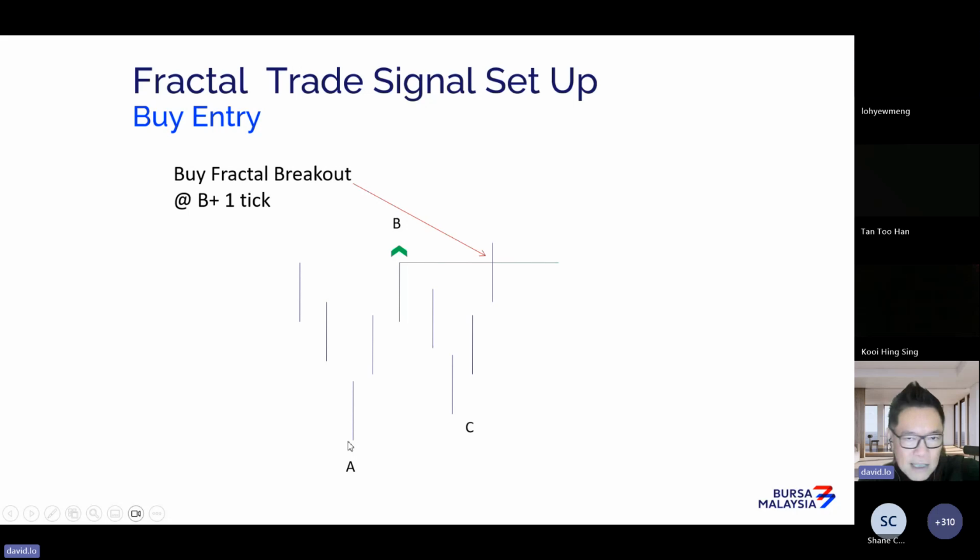Familiar with that? We started with that very early in the slides. It creates a high, comes down, doesn't break a new low. Because why? If it breaks a new low, then the market wants to continue to go on a downtrend. It doesn't. The music has changed from downtrend to uptrend. So when it breaks through this particular point, B, which is the fractal, above by one tick, it at least needs to trade above. It cannot be the same. Why can it not be the same? Because it could form a double top, or a triple top if it's the same level. So give it some room, 1 or 2 ticks. It trades above that, not just at the same price. Then you have your signal to go long. So that's a signal.